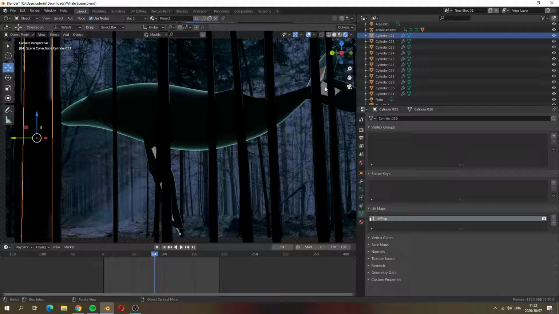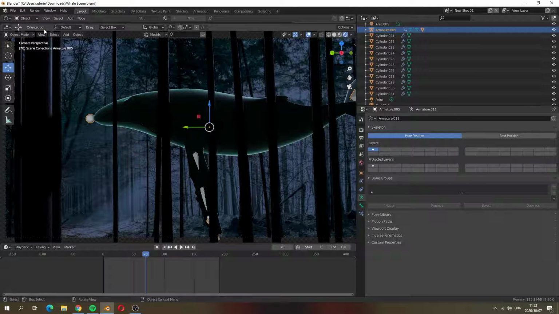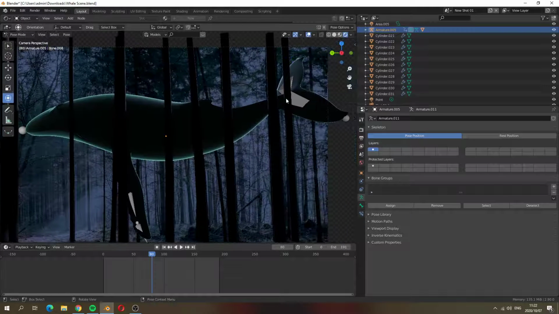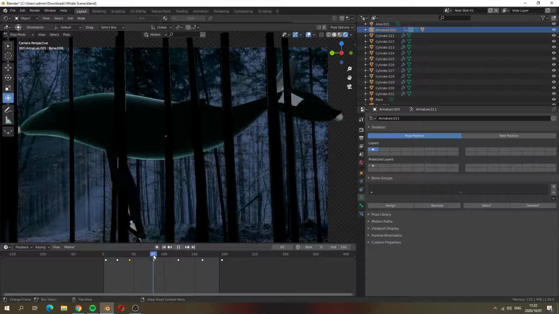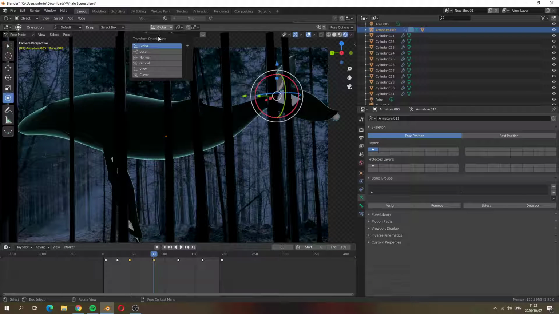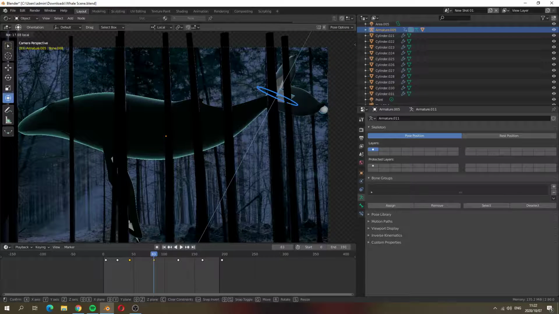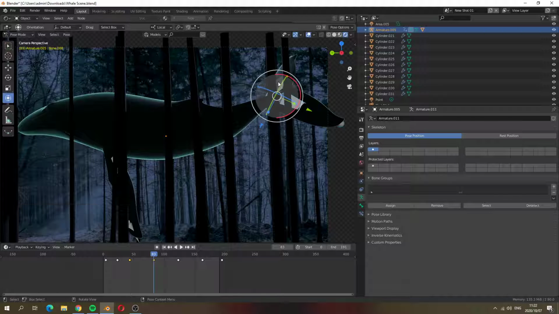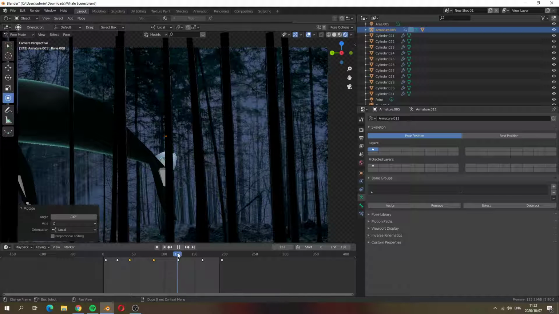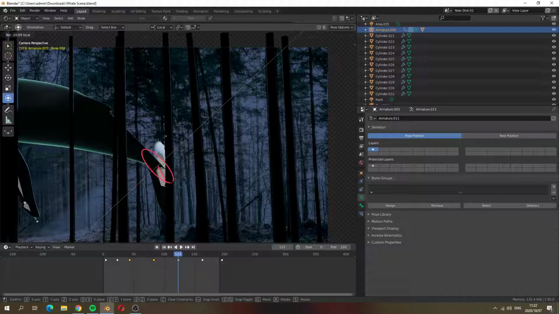These fins need to, as they reach the top, overlap in the opposite way. So that's the top there. So they need to be down. As they reach the bottom, they need to be up.